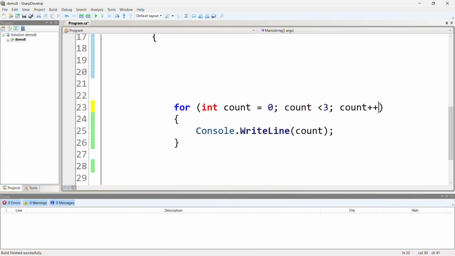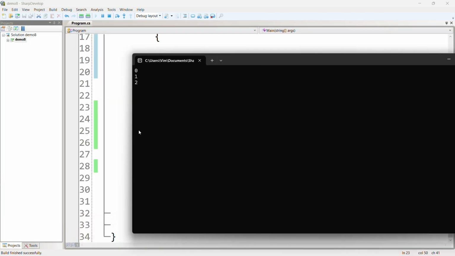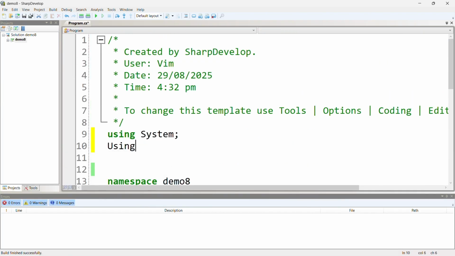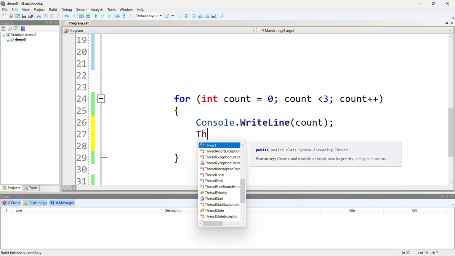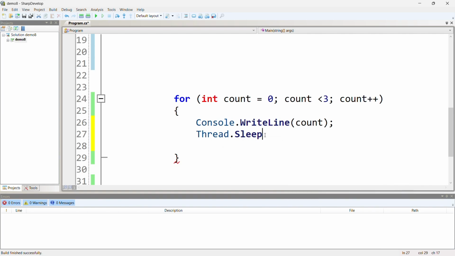Here we're gonna have to use the update or counter, which is count plus plus, and here you can see that count has updated from 0 to 2, and we're gonna use the thread to show how it updates.